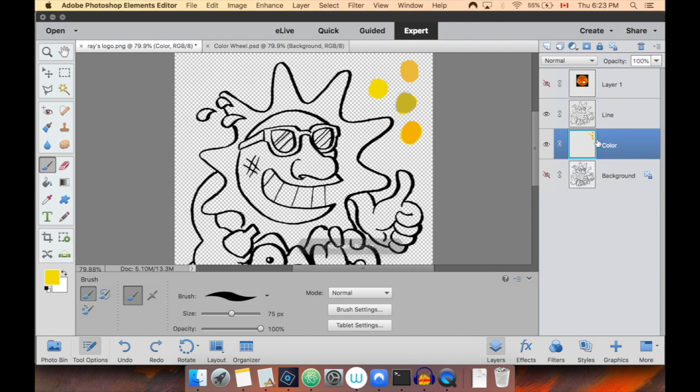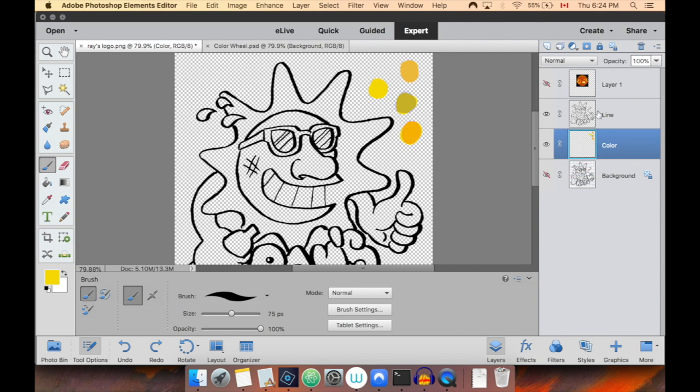You can change the size, like we talked about, you can change the opacity. So if we want, we can just fill in our sun using the brush. And if you have a mouse or a drawing tablet, this is going to be pretty easy to use. Personally, I'm using a Wacom Intuos tablet, but you can do this with a mouse or even just with your laptop's touchpad. That said, this is obviously a little time consuming, so how do we get the equivalent of the paint bucket?